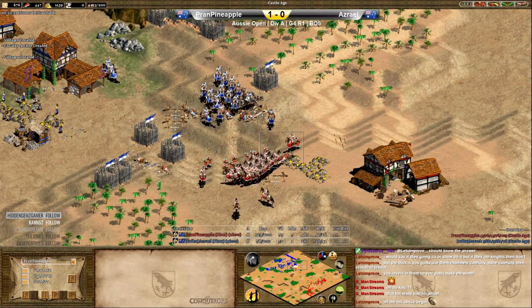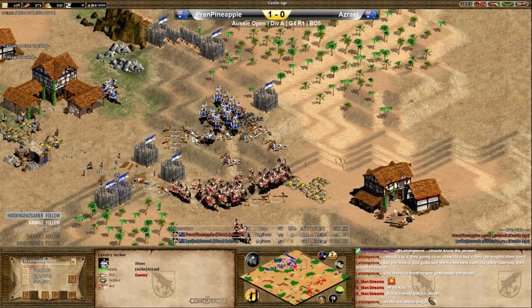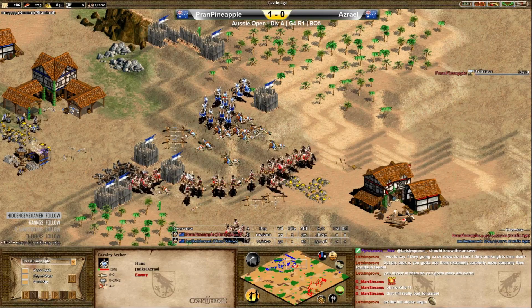Of course, Pran just going to retreat back to what I believe is higher ground. And he's going to take this fight conclusively, very easily. Again, these crossbows doing a decent amount of damage against these cav archers. Let the hill abuse begin.